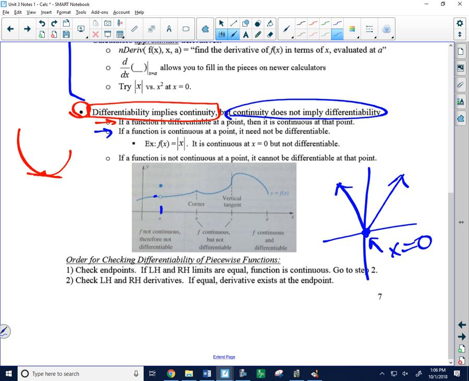So a graphical quick example here. It's not differentiable in this little graph at A because it's discontinuous. There's a hole. By the way, it could be a hole or an asymptote. Both are discontinuities. At B here, it's a corner, or actually it looks curved, so it could be a constant. We'll be fine with that. Here's a vertical tangent, so it's continuous, and it's differentiable everywhere else on here except these. At C, it's not, there's a vertical tangent.